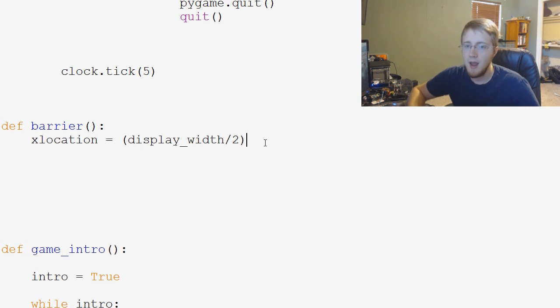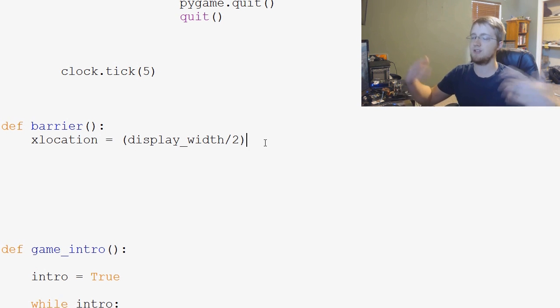Then we want to do plus or minus some degree, say plus or minus 20% of the display width. That'll give us a good amount of variance in the X location of this block.